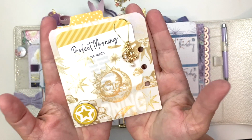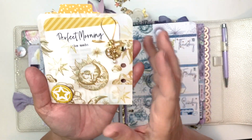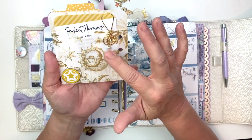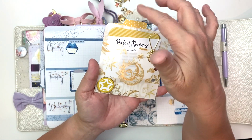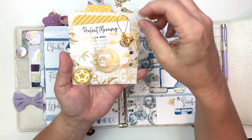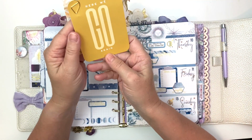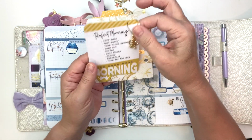Okay, so I made a little pocket. I printed and foiled this vellum. And so I'm pretty happy with how that turned out, actually. The whole foiling thing turned out pretty good. I used one of the little chipboard stickers and a tab. I can't remember where that tab was from. I think the Traveler's Notebook Memory Keeping Kit. And then I used one of the pocket cards, and it said good morning. This one was so cute because on the other side it says here we go. Oh, let me get back in that screen. Here we go again. So this says perfect morning.